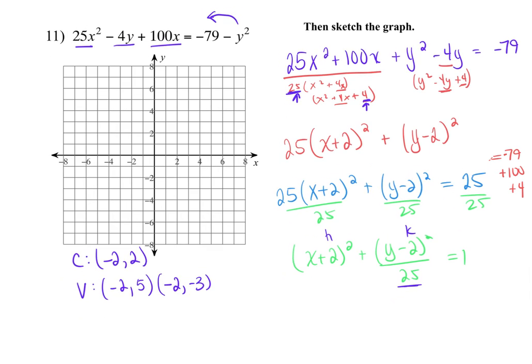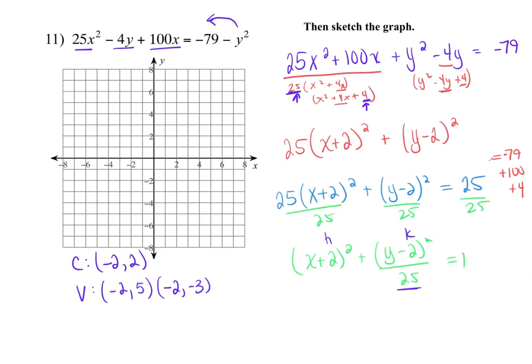All right. It wants my co-vertices. My co-vertices are the ones that are on my smaller axis. So now I'm going to move my x value. I'm going to leave my y value alone and move my x value, okay? So I'm going to leave this 2 here, and I'm going to look at what's under my x. Well, what's under my x? Technically, it's a 1. Square root of 1 is 1. I'm going to add and subtract something from my x. Negative 2 plus 1 is negative 1. Negative 2 minus 1 is negative 3. That's my co-vertices.